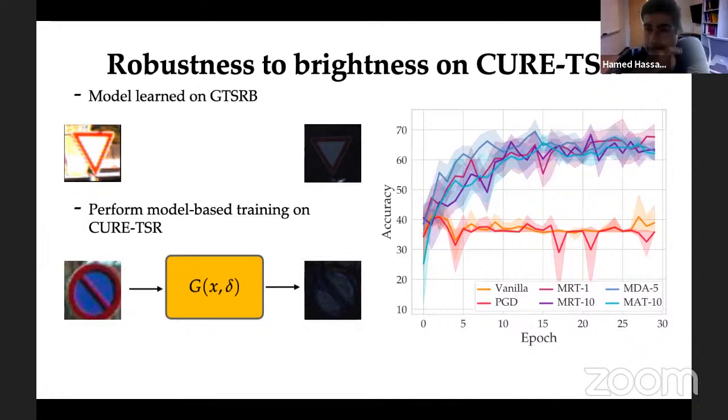And so here are the results. If you look at the two curves that have performance close to 40%, they are the vanilla, non-robust classifier, and also PGD, which is one of the algorithms used for robustness nowadays. The other curves are different algorithms that we had proposed using the model-based approach. And you see there is around 30% improvement in robustness with respect to these types of natural variations. Again, let me emphasize that you learn the model from whatever data set you have offline, throw everything away, and then use only the model later on. There's no data augmentation that you do. You just use the model.